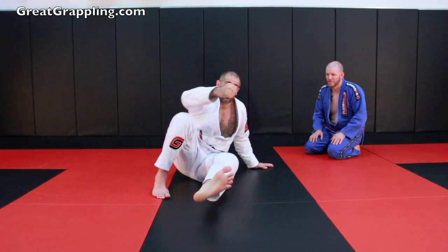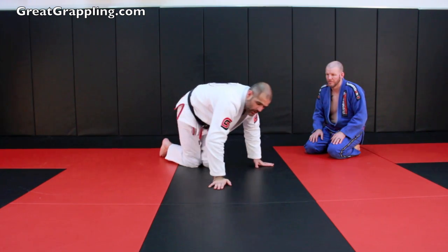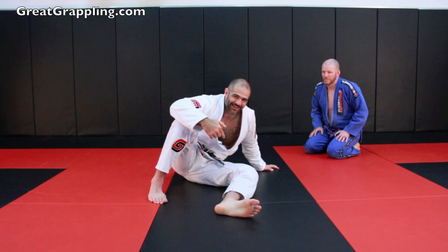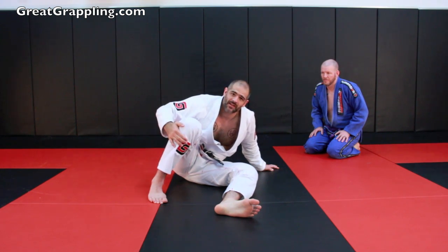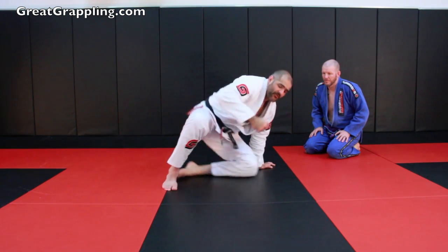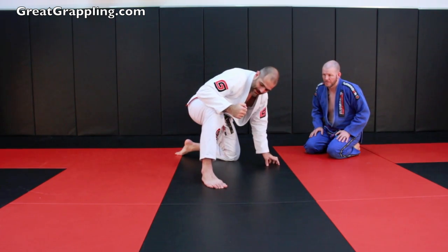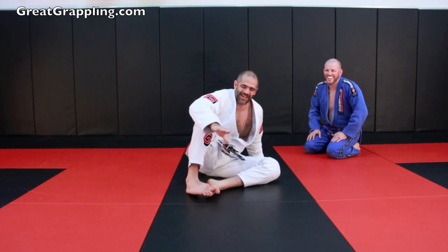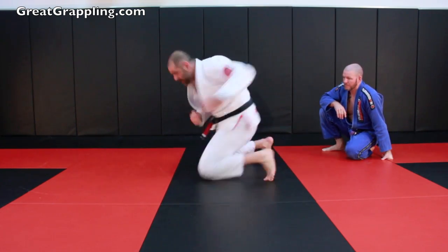When we're here, we will push, we will pull, and you see how this leg goes all the way back. The big complaint is that when people go to do this move, they want this leg to be back — but it's never going to work out that way against a resisting opponent. When they grab a hold of a leg, it's not typically this leg they grab. They want this leg, and that's the one we need to get as far away from them as possible. You don't want the wrong variation — you're going to get crushed there. This leg goes all the way back and up, turn, and shear.